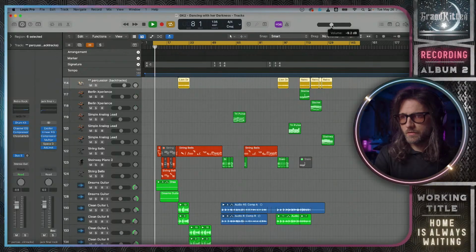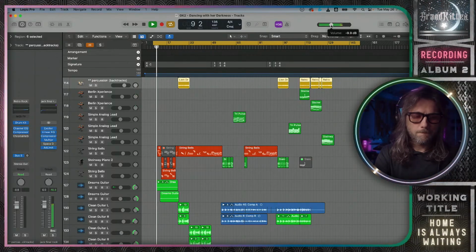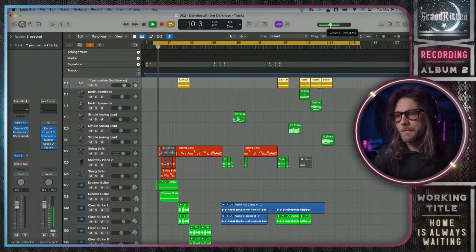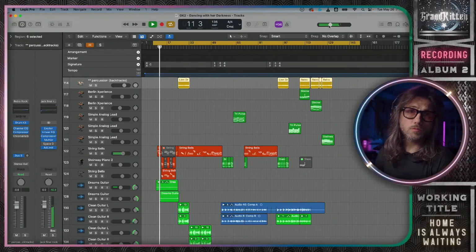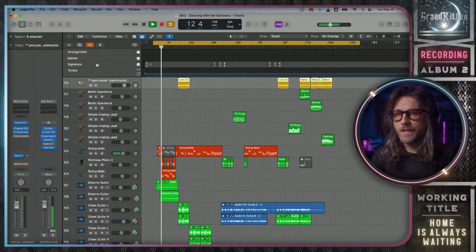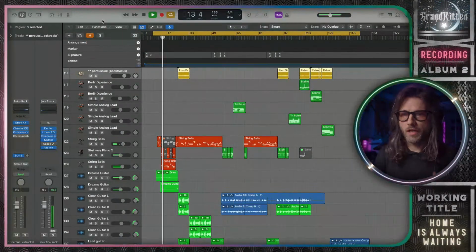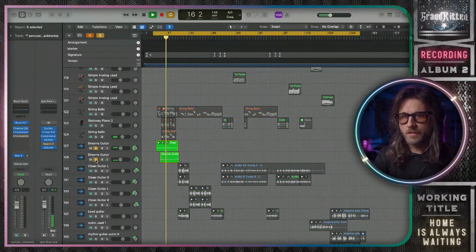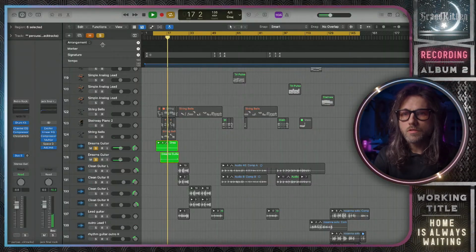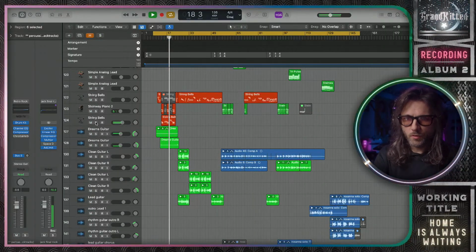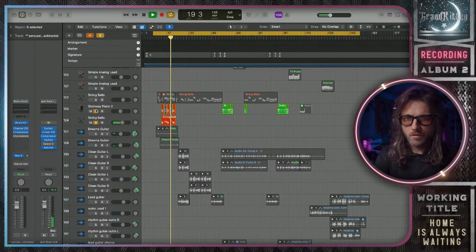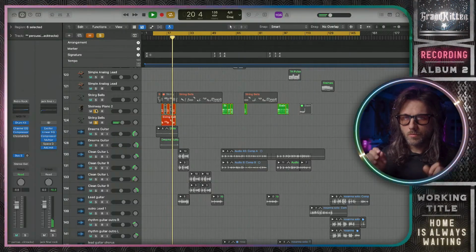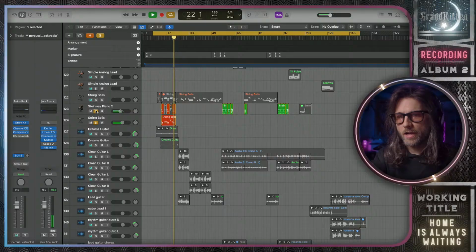From the top here. So I like all this. This whole opening I really like a lot. You got really cool guitars happening here. Yeah, they're really cool. A little bit of piano to back up this string bell sound.